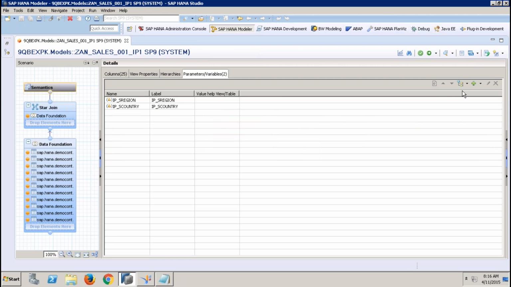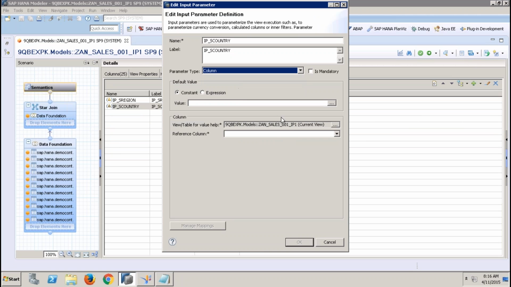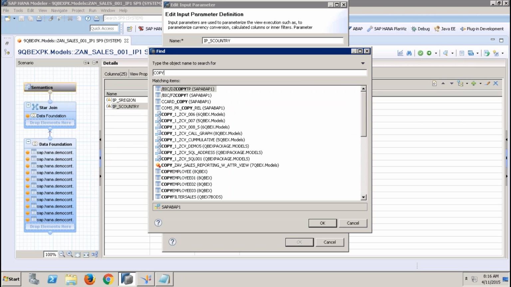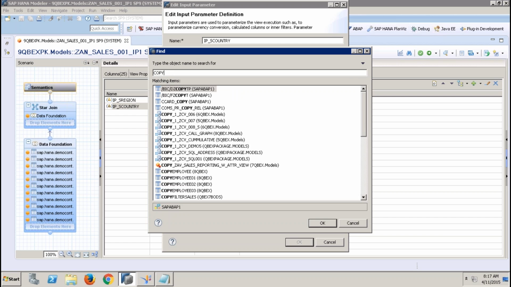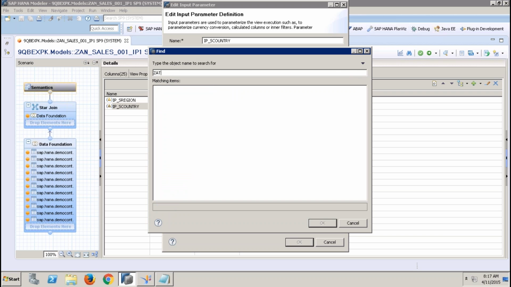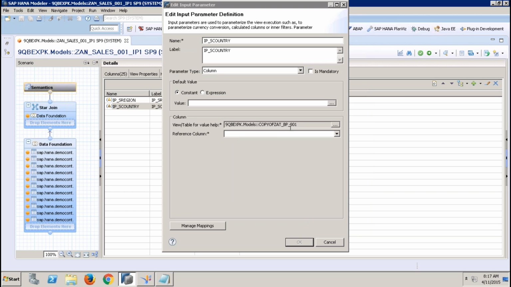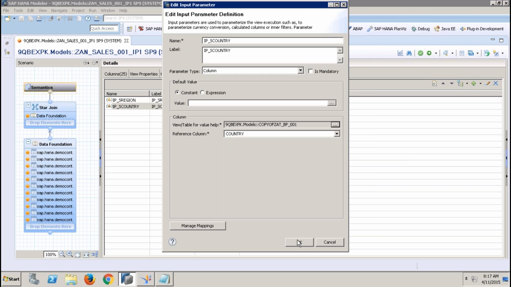I'll go to this input parameter. For country, I want to control the list of values, so I'll set this as column so that I can control the values from the value help. I use this copy view, and from this I want to read the country column.